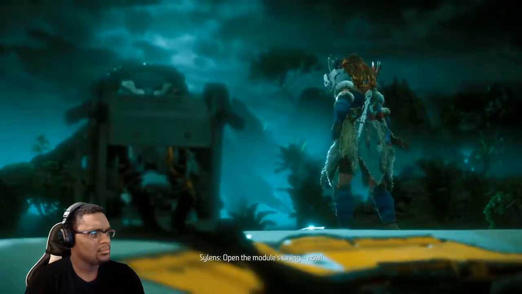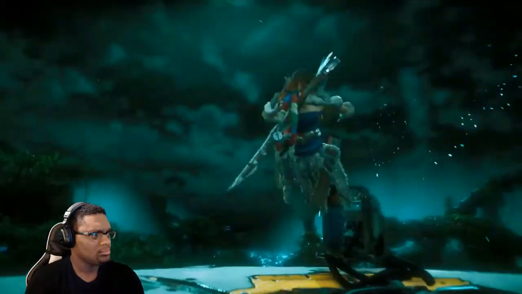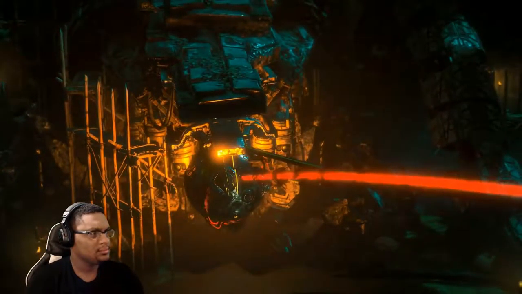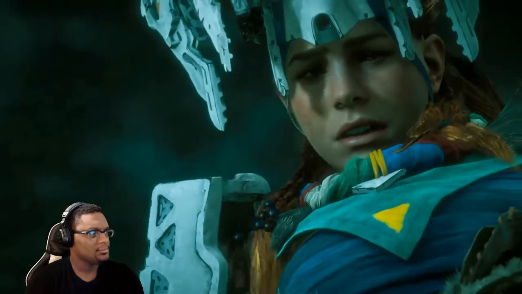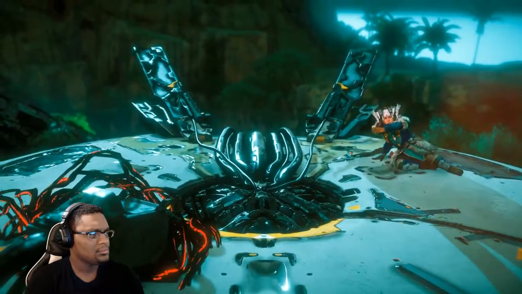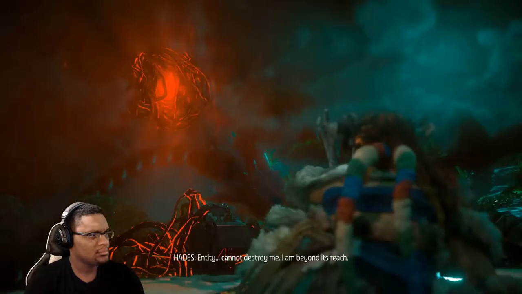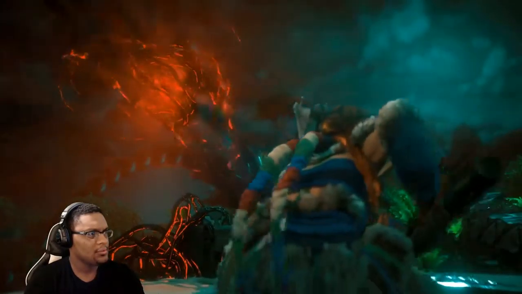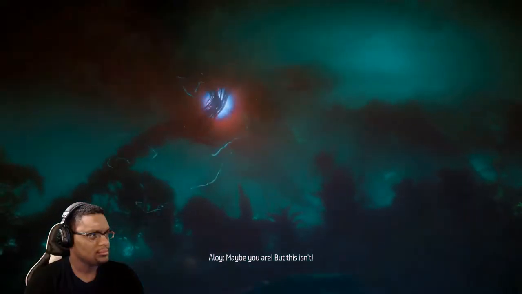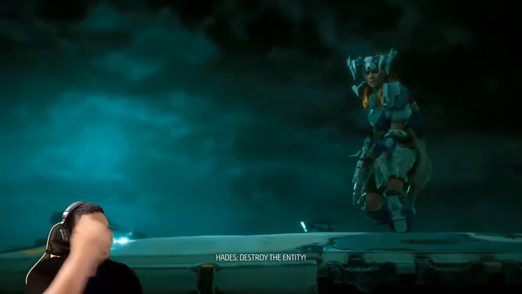Open the module's casing now. Aloy, do as I say or all is lost. Oh, buddy. Entity has come here. Entity miscalculated. Entity cannot destroy me. I am beyond its reach. Okay, self-confirmed computer. Maybe you are, but this isn't! Well, is Hades? Destroy the entity.